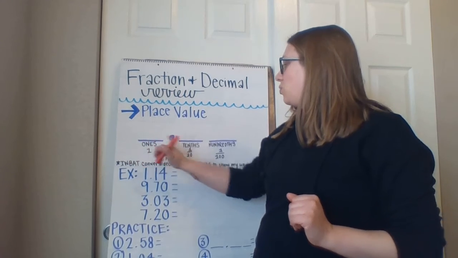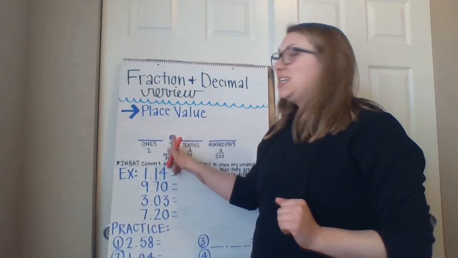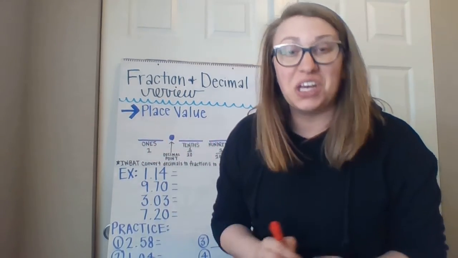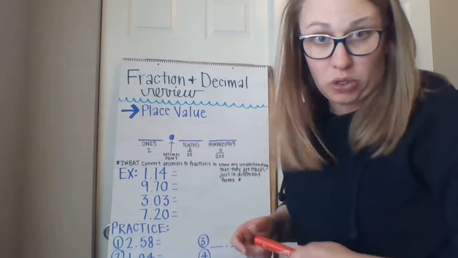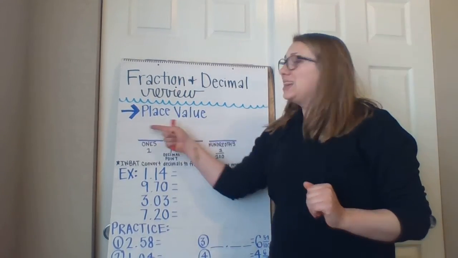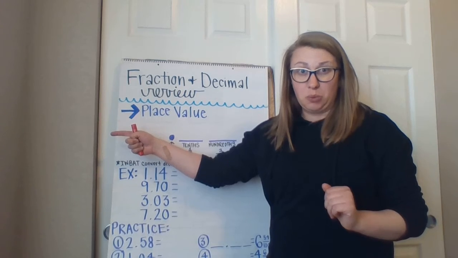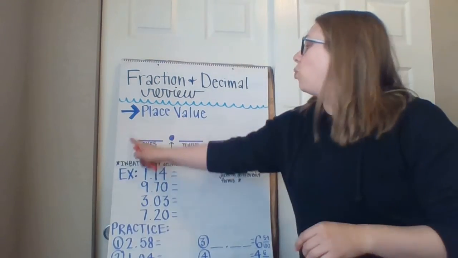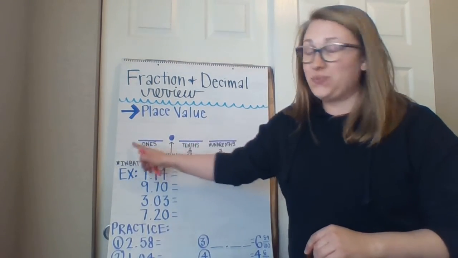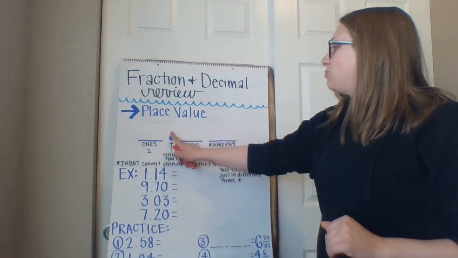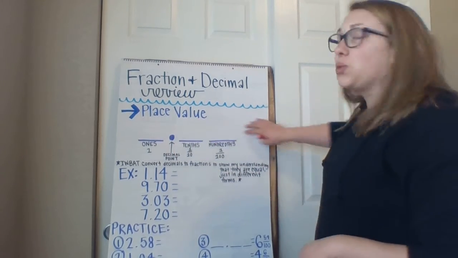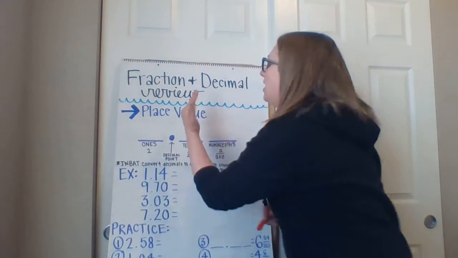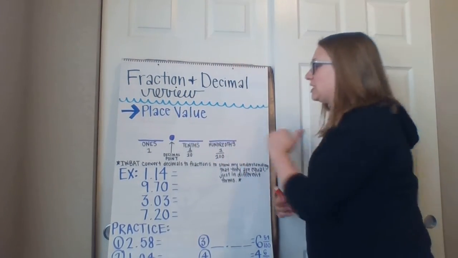You'll see that I have 3 place values here with the decimal point, this dot, we call it a dot in the middle or a decimal, okay? To the left of the decimal point is going to be any number greater than 1, okay? This is our ones place here. Then we have our decimal point. After the decimal point, to the right of the decimal point is less than 1. It is a piece of a number. These are our decimals and our fractions.